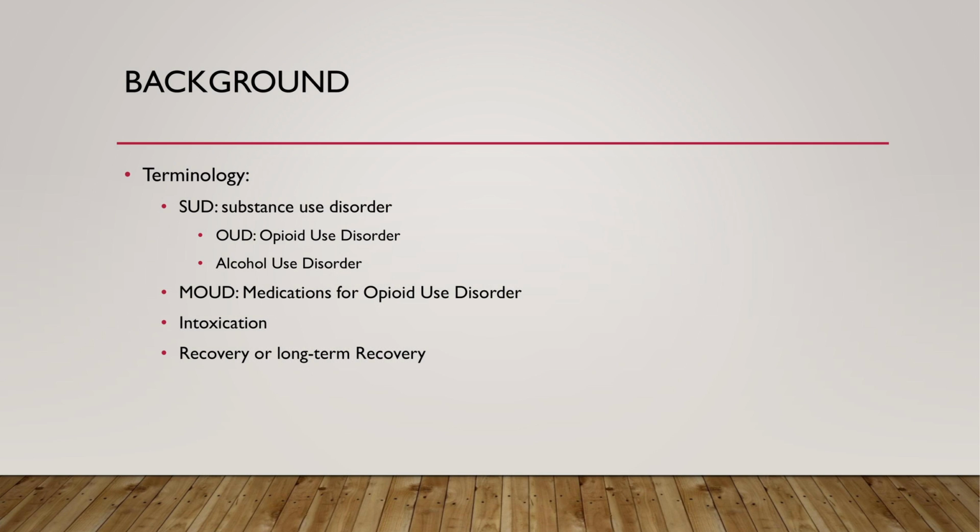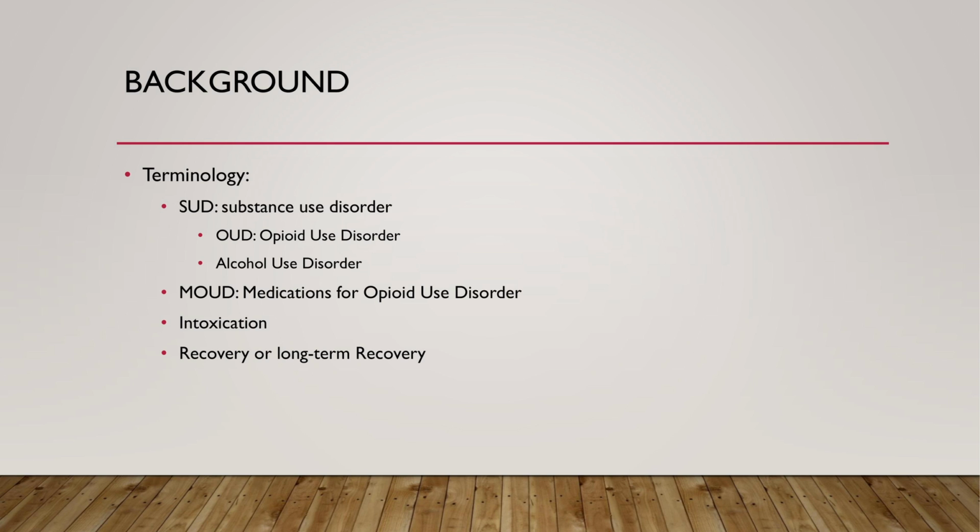So just stepping into the background on medications to treat opiate use disorder, I wanted to first talk about terminology, and how vocabulary has changed recently when we're talking about people with addiction and substance use disorder. It's important to touch upon because there's quite a bit of stigma associated with substance use disorder, and using the correct terms helps decrease that stigma or shame that people feel about this disorder. So when I'm talking about or classifying patients who have addiction, we're usually trying to use the term substance use disorder rather than addict.